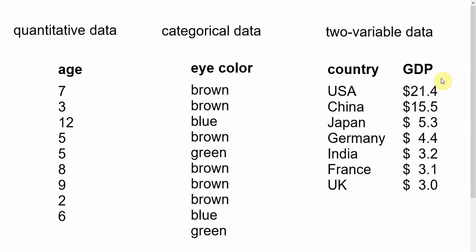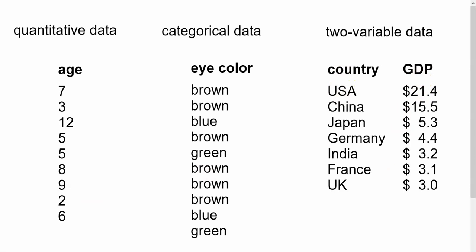This is the third video in our Unit 5 on data. So this time we want to look at this situation where we have two variable data. We have some sort of category, and each member of each category is represented, in this case different countries, and for each one there's a number associated. In this case the gross domestic product, or the GDP, basically a measure of the size of the economy. And so again, for each category there's a number associated with it.